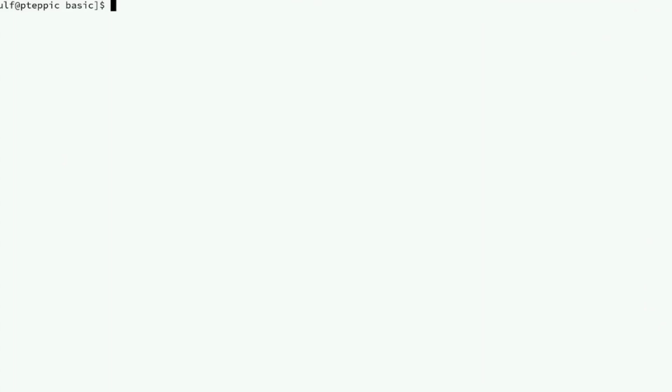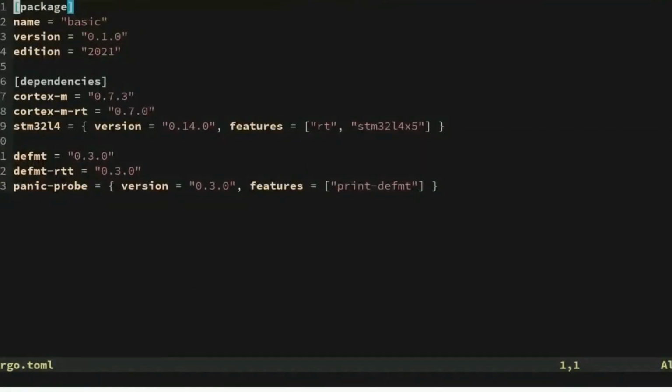You sort of have to do that. So we'll look at that basic Rust project. You'll notice there are two files there. One is the Cargo.toml file and the other is a Cargo.lock file. The Cargo.toml file is the manifest of our project. There are these very commonly known things like metadata about your software, the name of your package, its version, and the edition, which points to a specific edition of the Rust language that this package will work with.